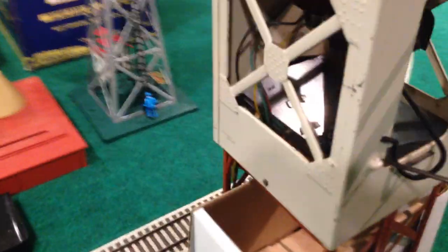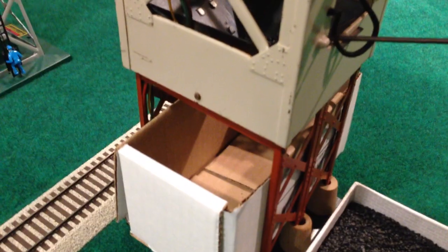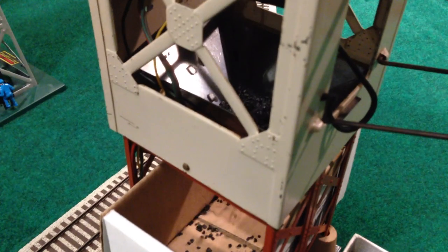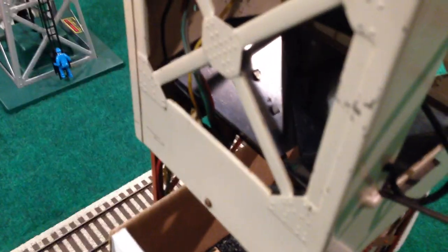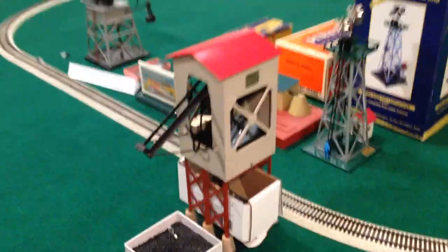And we dumped the coal, so you've got the coal waiting inside at the bottom. Now I have a box underneath there to catch all the coal since my track's missing — there'd normally be a car there. Watch the coal as it goes out. The hatch opens up and the coal goes out. Sometimes you have to use the hatch to vibrate the coal a little bit to get it all to come out, but eventually — that's half the fun with an accessory. The bay is cleared, there's no more coal, and it's all in the waiting car beneath. Really cool — got to be a favorite. Once you get one, you'll be glad you did.